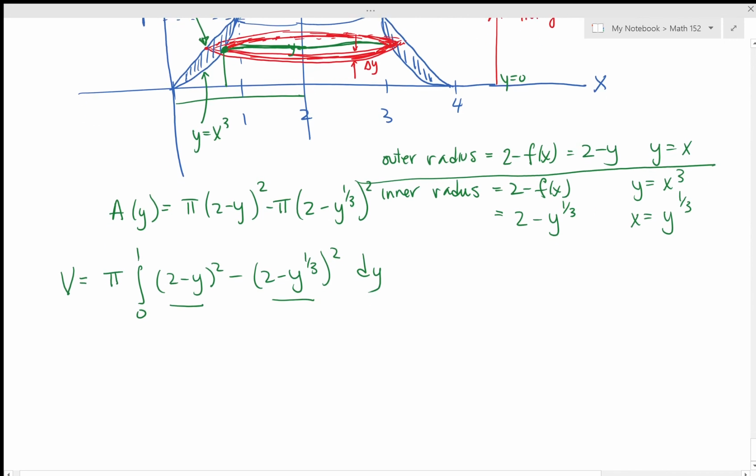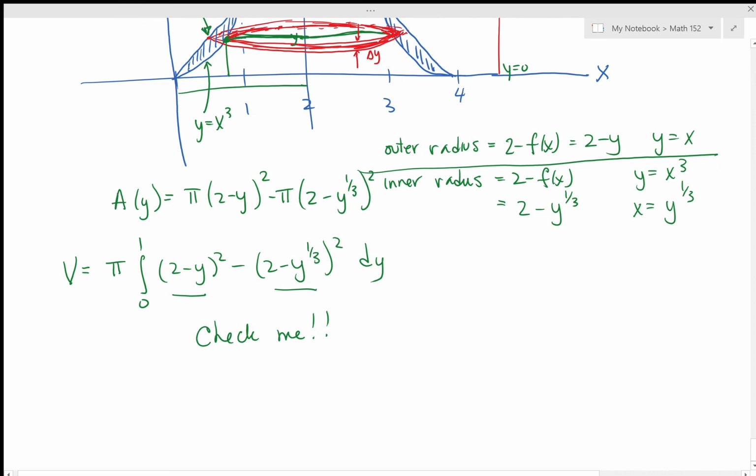It's easy. It's just a power function, no trouble. So you can do this integral. Please do it. Check me. Check me for sure. I am prone to making mistakes, particularly when I have to talk, write, and think at the same time. It seems worse than walking, chewing bubblegum, and patting my stomach at the same time. So it's easy for me to make small errors. So please check. When I did this, I got 11 pi over 15. Okay, so we can find that volume.